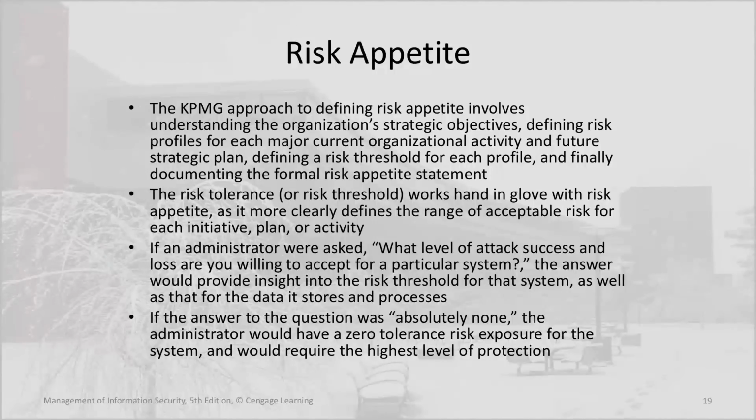If an administrator were asked, what level of attack success and loss are you willing to accept for a particular system, the answer would provide insight into the risk threshold for that system, as well as that for the data that it stores and processes. If the answer to the question was absolutely none, the administrator would have a zero tolerance risk exposure for the system and would require the highest level of protection.